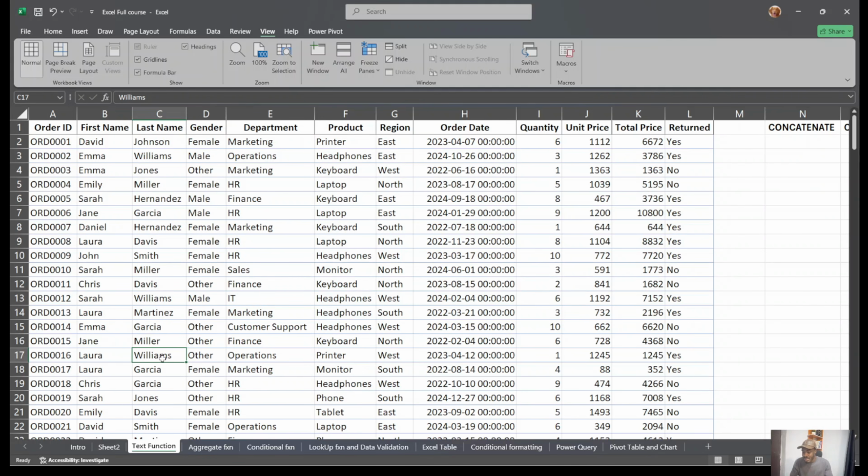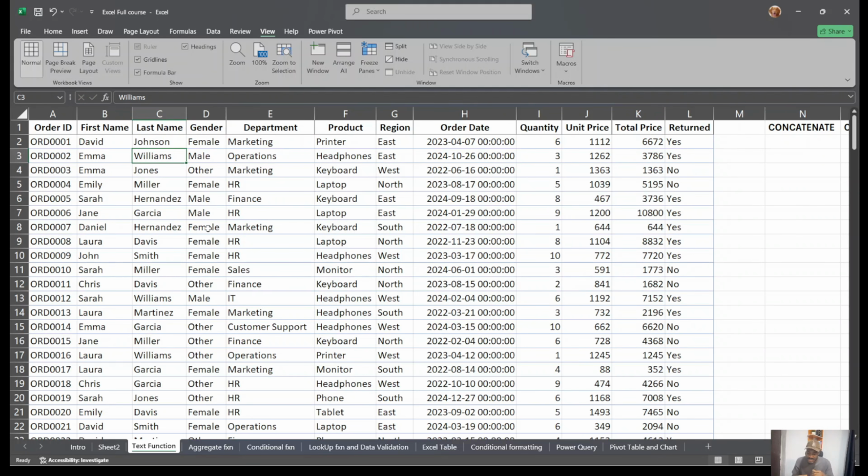Even though these Williams are different people, you don't even know which one is which William. As you are seeing these Williams here, Excel is going to see them as the same William unless you make some changes to each of them. If I want to analyze this data by last name and total price, you're going to sum the entire total price of Williams together, assuming they are all the same William, even though they are not.